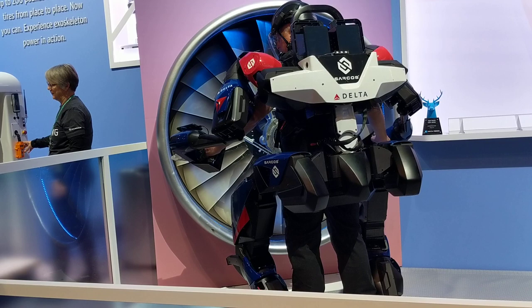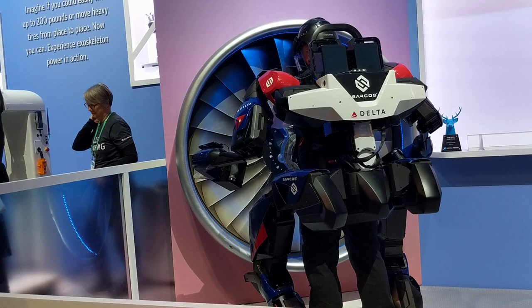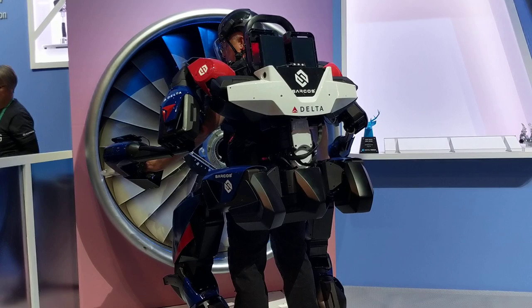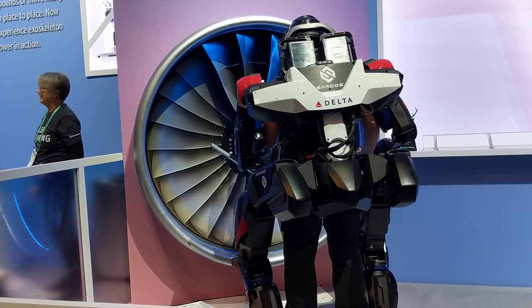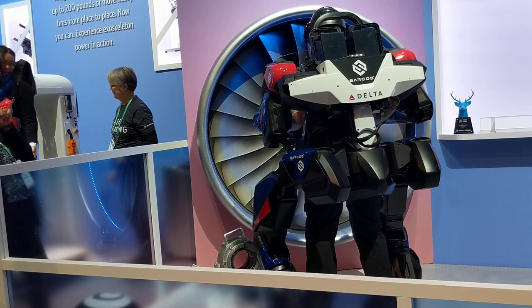Now what's really neat is after I did the heavy task — the robot did all the work — I'm going to lock my arms out. Now I have workspace for a more dexterous task, one that doesn't require the strength and position of the robot. I'm just going to grab the ratchet and simulate loosening the nut that is notionally holding on the fan blades. I got that loose. Now I'm going to remove the torque multiplier again. I'm going to engage the clutch for the arms, bring it back in place, remove the torque multiplier — one arm. Step over. Carefully put it down. The heavy part's done.